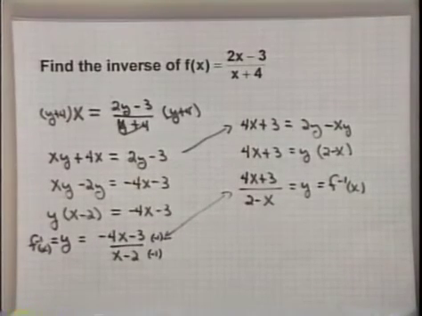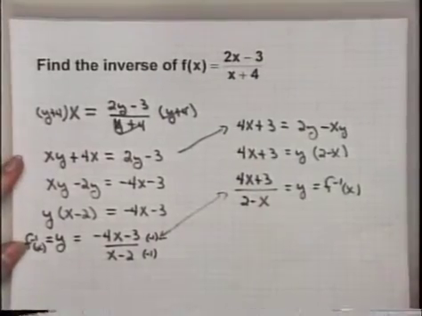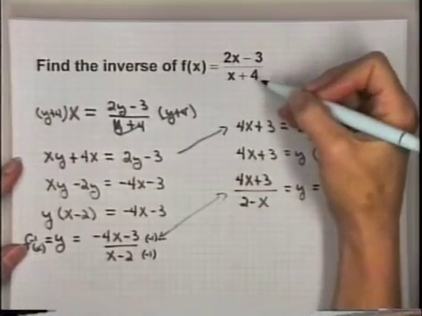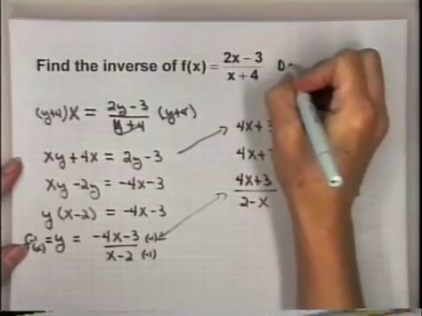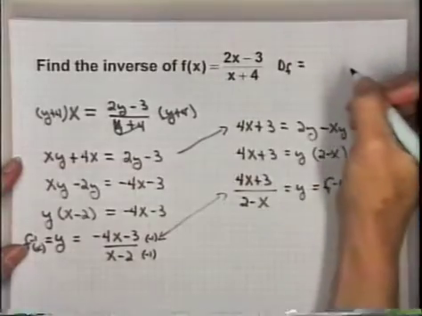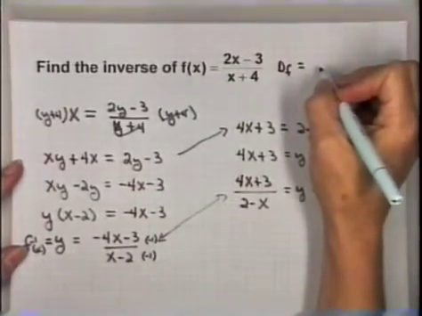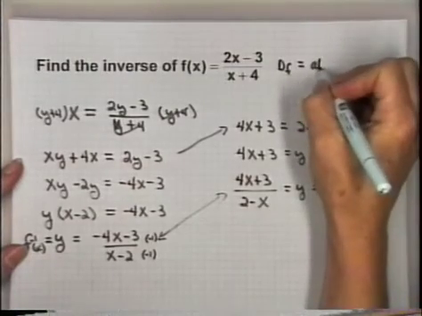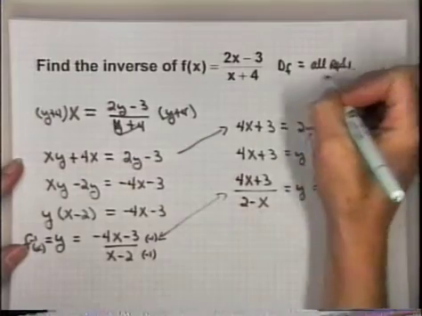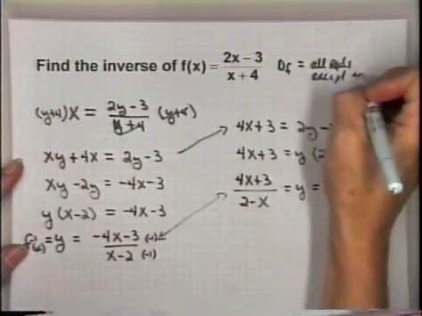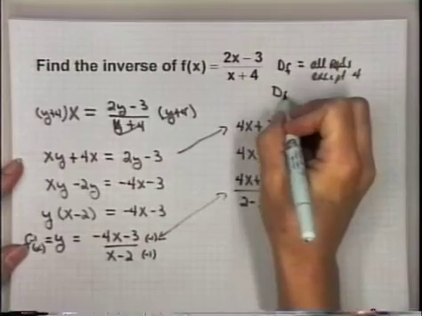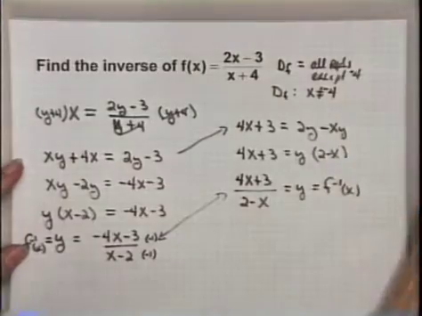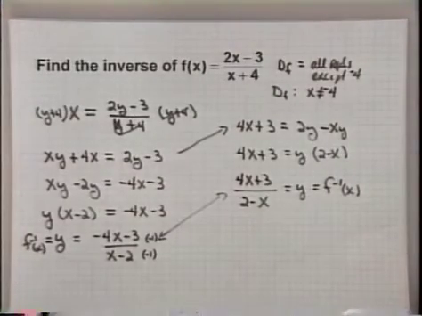Now, the other thing that I wanted to point out to you is this. In this form, it's easy for us to determine the domain of function f. The domain of function f is any real number except what? Well, of course, x can't be -4, can it? So this would be all real numbers except -4. Sometimes we write that as the domain of f is x can't be -4, because that would produce a 0 in the denominator.